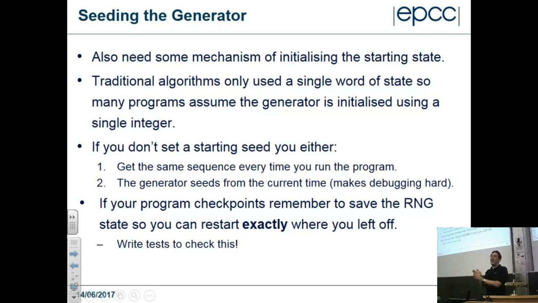You need to dump all your data arrays, but you also need to dump the state of the random number generator. And note that is not in general just the most recent value of the random number you got. There may be some very complicated internal state. So you need to check that you can do that. A good random number generator will also have functions for dumping its state and reloading its state reproducibly. But it's very easy to get this thing wrong, so you need to check you're doing that.